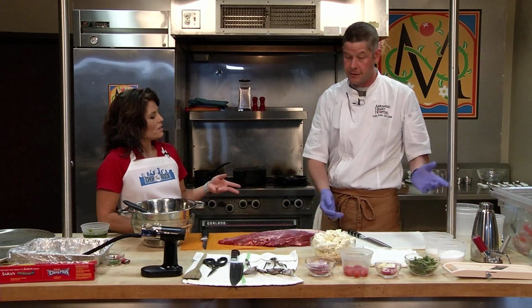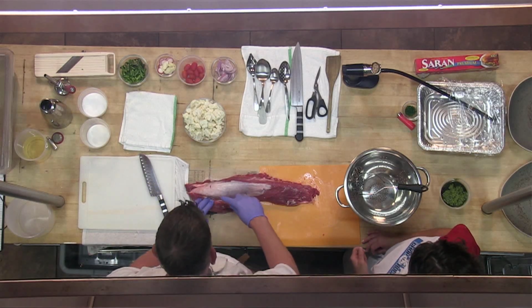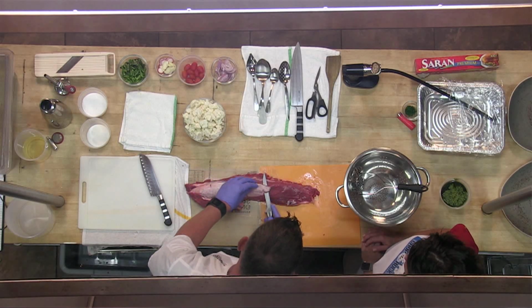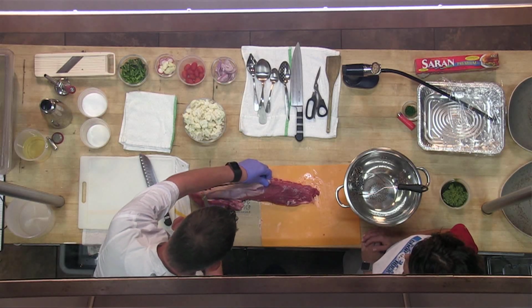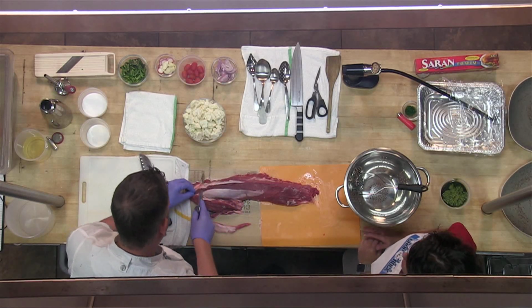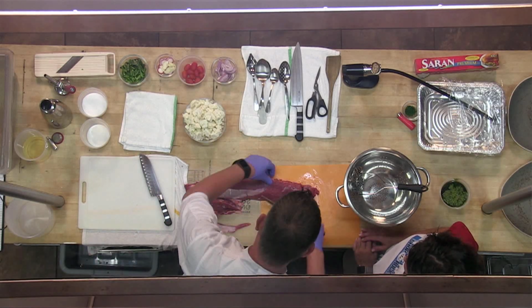While that's going, I'm going to trim up this beef so you'll know how to do it. The most economical way if you're going to have tenderloin is to buy it from Sam's or somewhere like that. What we're going to do is take off all this fat, all this silver skin, so you're left with just some really lean meat. Right, so that's healthier. And we actually serve this tenderloin to our patients.